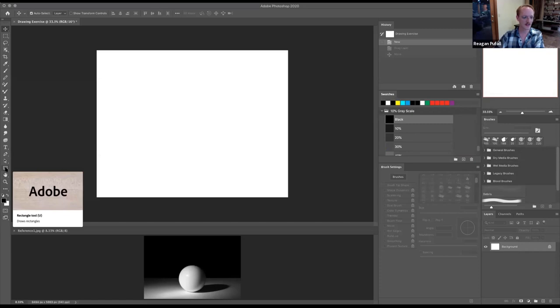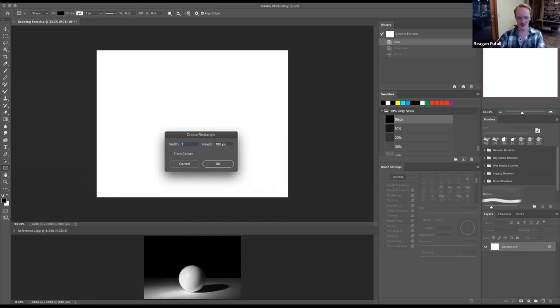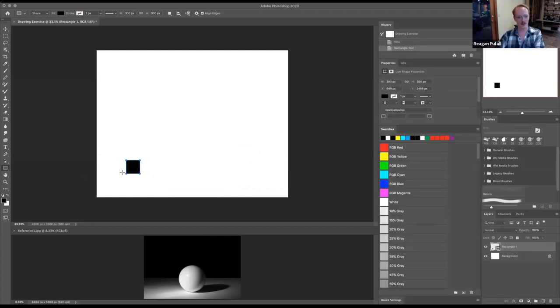And I can click on the shape tool. So just real quick, draw in a square. So I'm going to cancel for a second, so I can click once rather than click and draw. And I have a width and a height. So I'll type in 1 IN for inches. And then you can hit tab or you can click on the other box and type in 1 IN and click OK. And you will make a 1-inch cube.